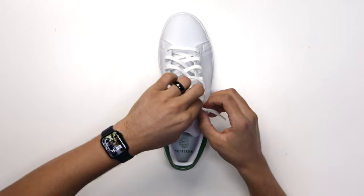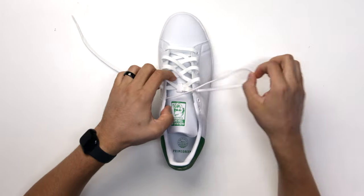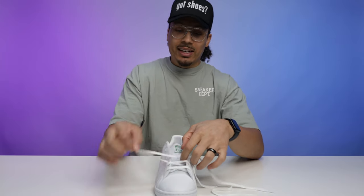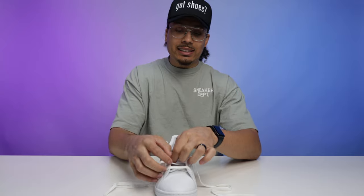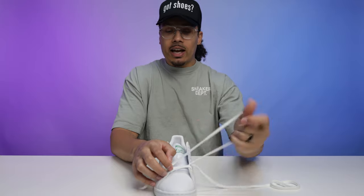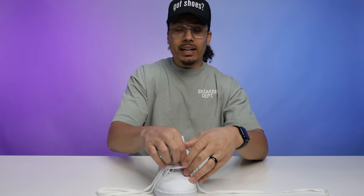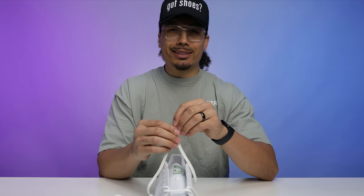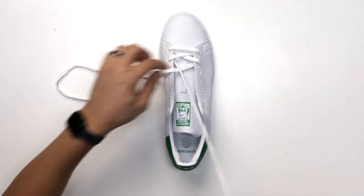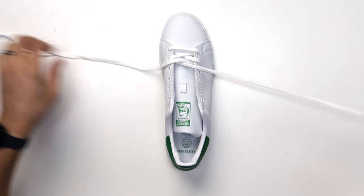For the next style, we're going to unlace the entire shoe and go inside-out. This is how the shoe normally comes, but a lot of people like to unlace the whole shoe and relace it in a similar style but with an outside-in look. It's a little bit of work but it's a really great look. Take the lace from the outside and pull it through to the inside, keeping it flat as you pull it through.